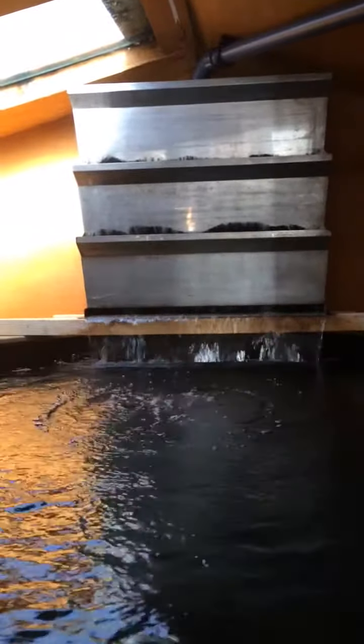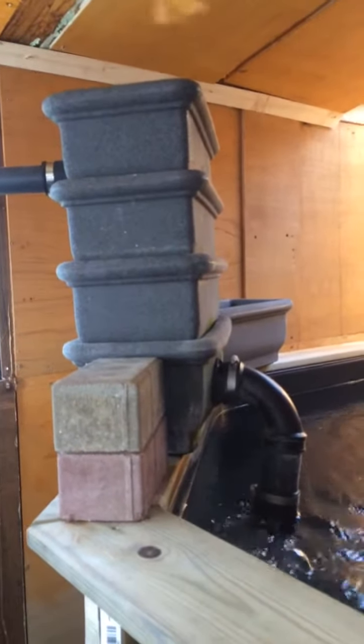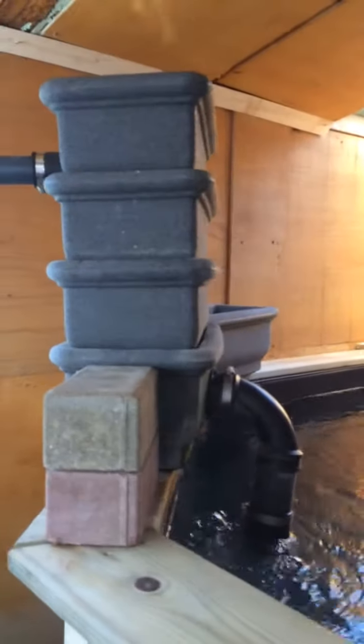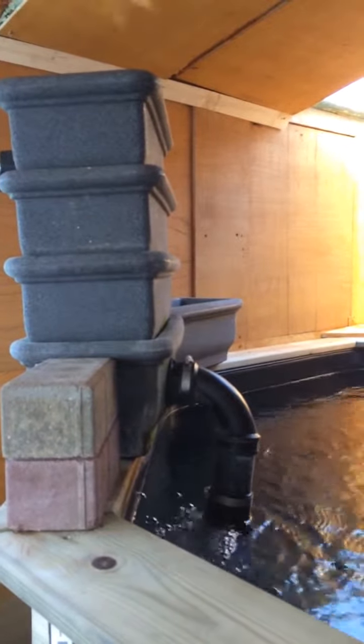The new pond is now up and running. There's an Aki shower with 40kg of VHM. The heat pump circuit returns via this little shower that I made from VHM planters, and that's built with Siporax MT2C, which I found a very good media to use to get rid of nitrogens and ammonia.